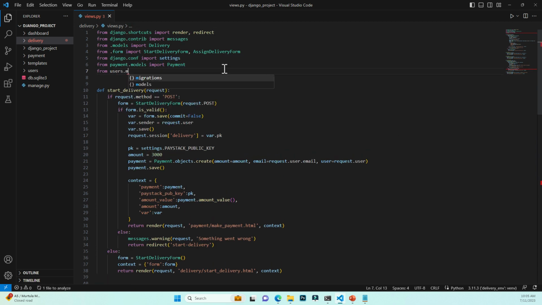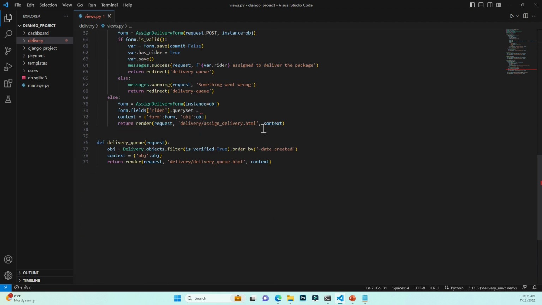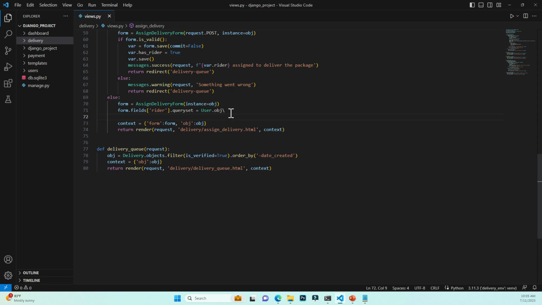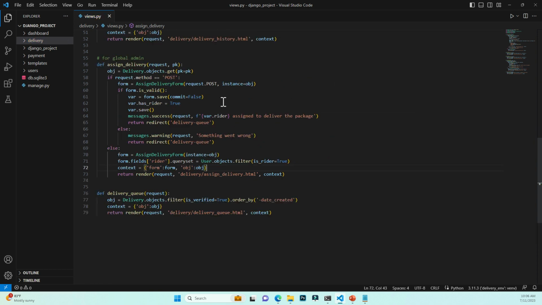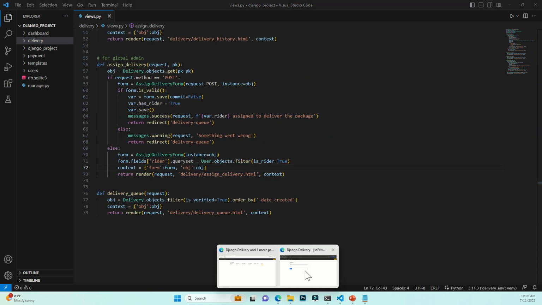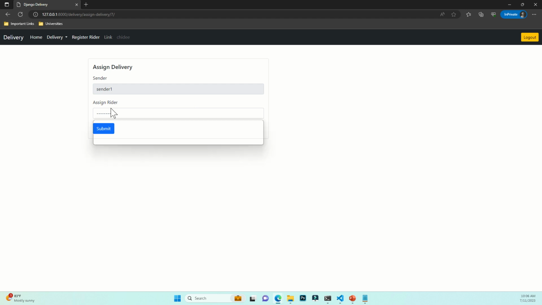So let's import, from users.models import User. Right, so come over here and then we'll do User.objects.filter, where is_rider is true. Alright, so go over here and refresh, so you can see rider 1, rider 2, rider 3.